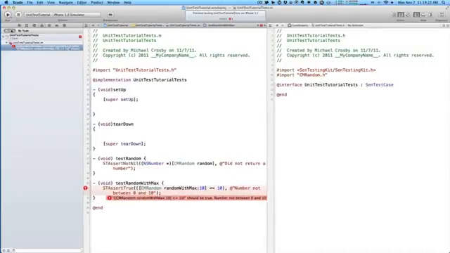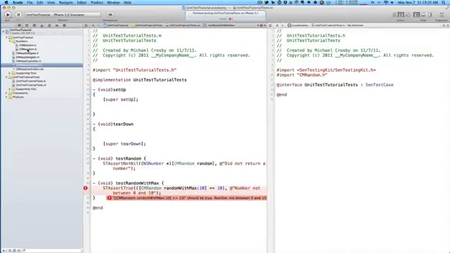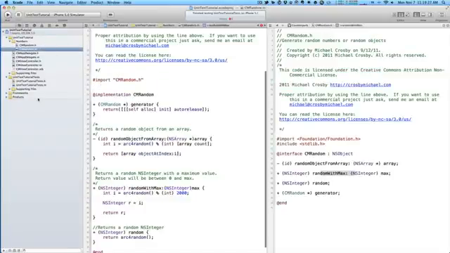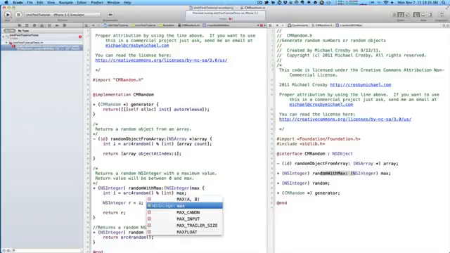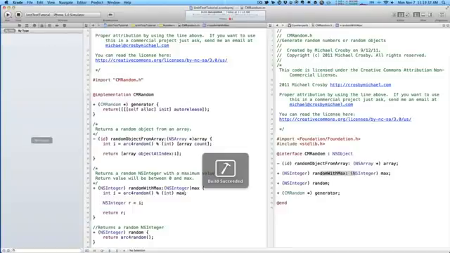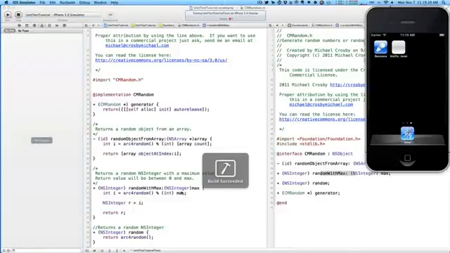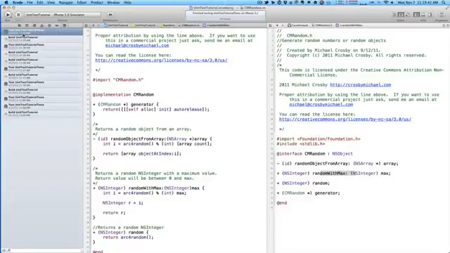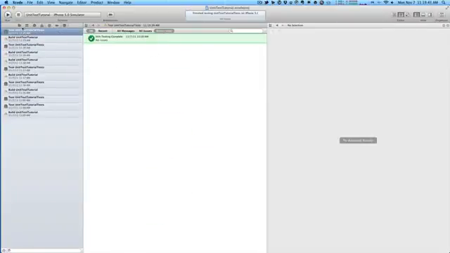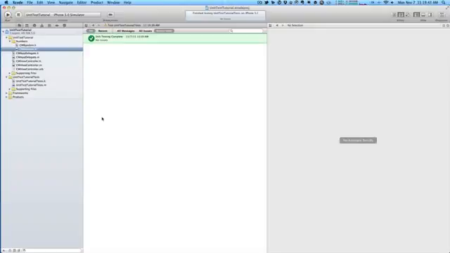And so we can go in and see right where we introduced a bug by looking in that test random with max, and we can go in, fix it, run our test again, and everything succeeds. We don't have any errors or anything like that. So that's basic unit testing in Objective-C and your Cocoa applications.